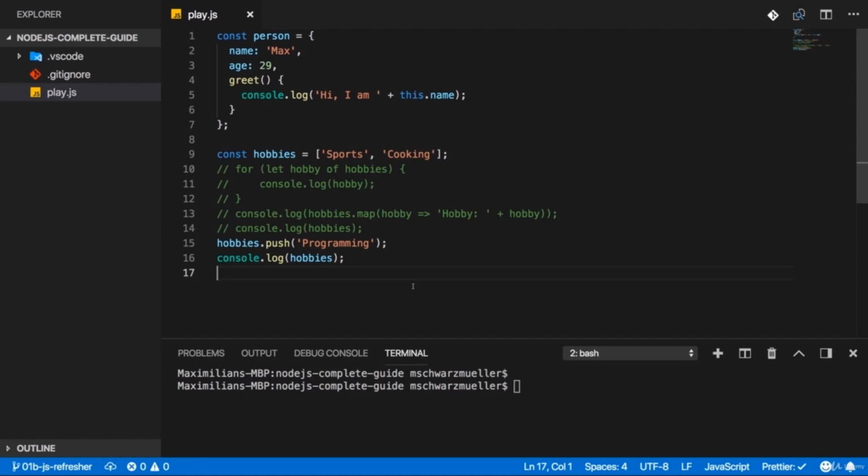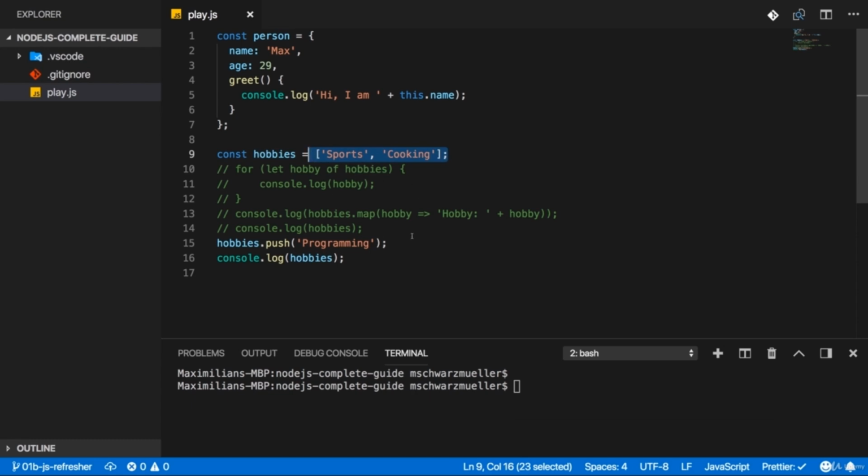In modern JavaScript, there are two important operators you also should be aware of, since I'll be using them throughout the course as well. And those are the rest and spread operators. Now, specifically, the spread operator is one we'll use quite a bit. Let's say we want to implement a pattern where when we add a new hobby, we don't edit the original array, but we create a new array with all the old values and the new value.